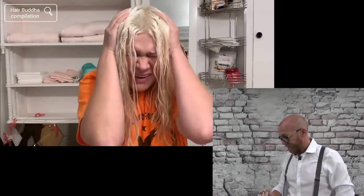I will never ever bleach my hair again. They were healthy, they were beautiful. And I just don't even want to comb it. I'm just like, please stay on there. I don't know what to do right now. I just don't want to comb it, but you can see here, I just need to pull it and they're falling out right now.